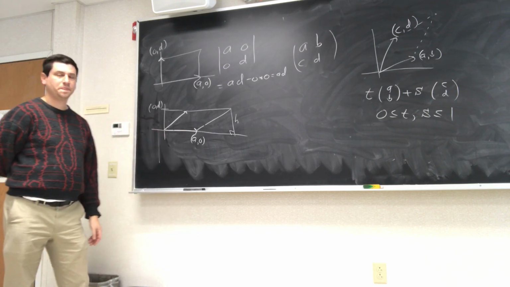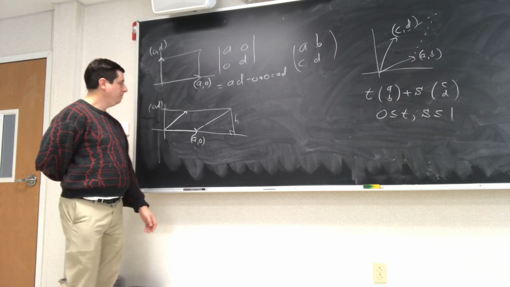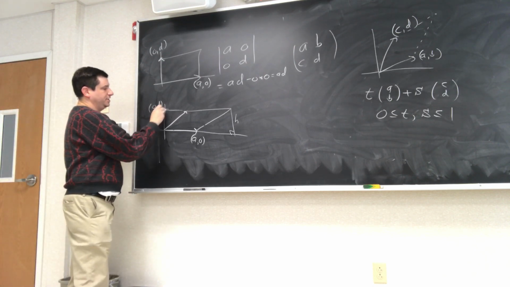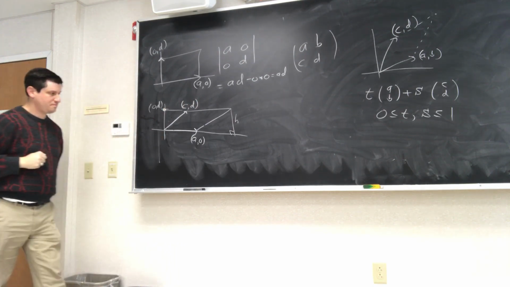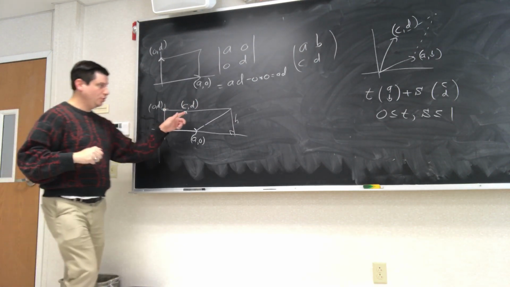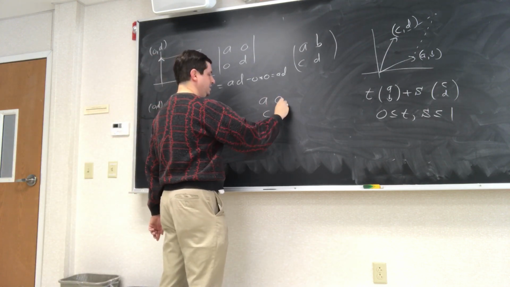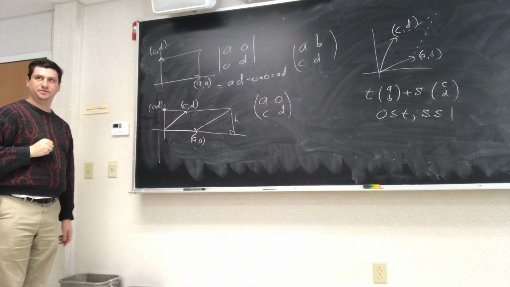Could we just set up a matrix? Well, why is that point 0, B? Why isn't it C, D? Oh no, sorry. The point right here is 0, B. But the vector over here would be the vector C, D. And since B is 0, can we just set up a matrix? A 2 by 2? Yes, and so if we now look at the corresponding matrix, it would be A, 0, C, D. So it still holds true.